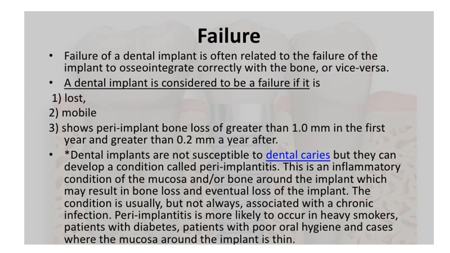The underlying reason for peri-implantitis is usually a chronic infection, and it is seen more in heavy smokers, patients with diabetes, or who are immunocompromised, and definitely patients with poor oral hygiene, who do not carry out proper brushing and do not maintain their oral hygiene, and there are heavy calculus deposits around the implant. This can cause inflammation of the surrounding area, leading to peri-implantitis. So peri-implantitis is also a reason for implant failure.